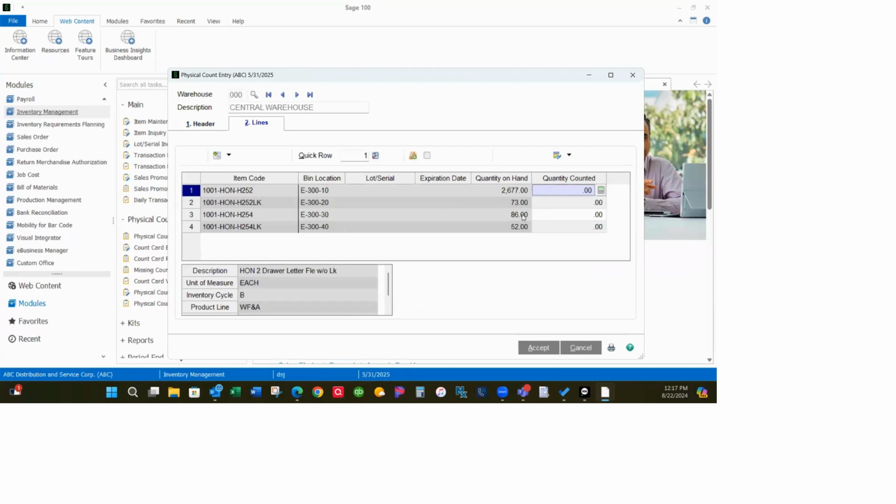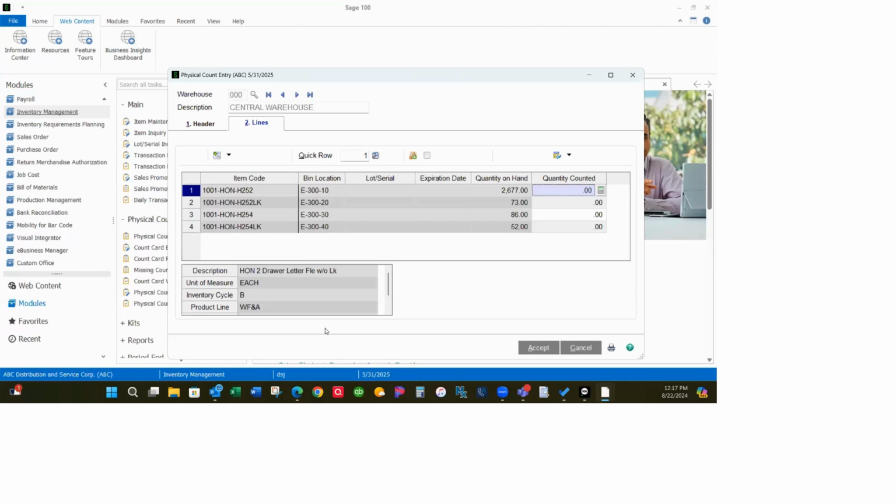Now on here, I prefer to have the quantity on hand listed here because I can see at a glance if what they counted is accurate or close, or if it's way off on visualization here, then you know, hey, I'm going to send somebody back out to the warehouse immediately to count this.